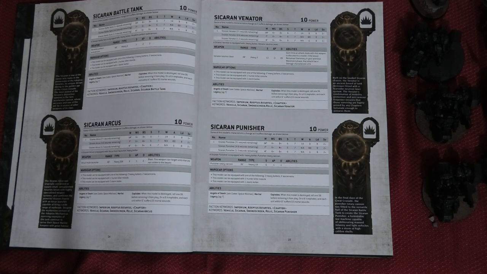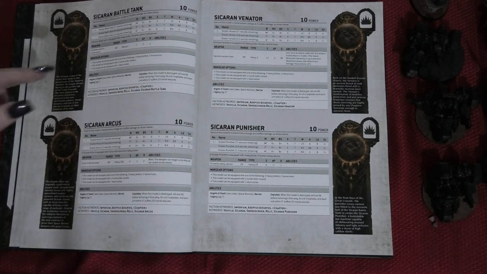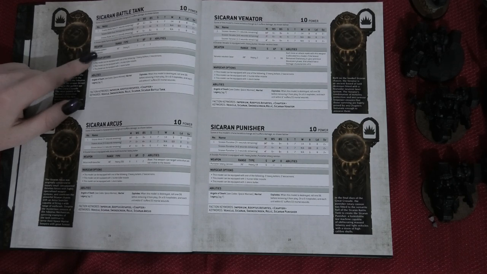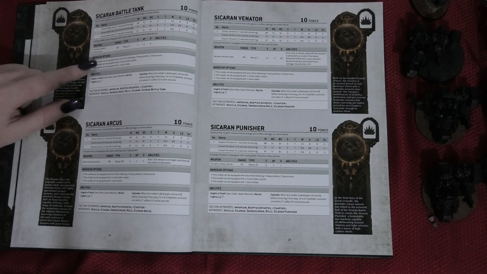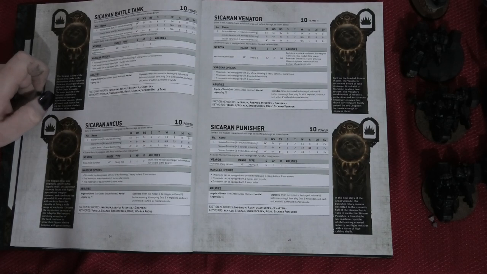Alright. Sakaran Battle Tank. It has the hysterical pattern autocannons. I'm not gonna try to pronounce that. Which is heavy 6, strength 7, AP minus 2, 3 damage. They upped its damage. That's actually super good. This model can be equipped with 2 heavy bolters, 2 lascannons, one of the following. This model may be equipped with a hunter killer missile and a storm bolter.